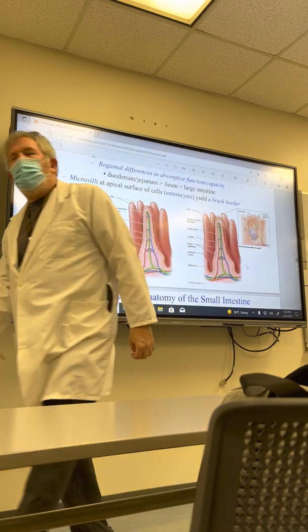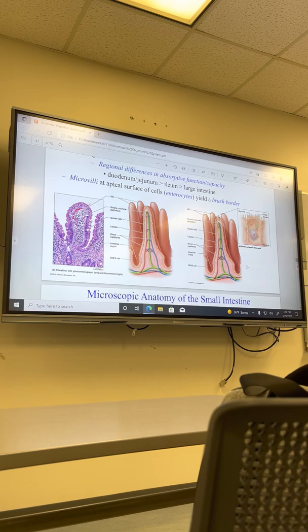A lacteal. What are we absorbing in the lacteals? Because this is going to come up on the test too, potentially. Fats, thank you. This is for fat absorption, because fats get packaged in these massively big bundles of lipoproteins that are way too big to get into a normal capillary. The only way they can enter circulation is through the very permeable lacteals that allow massive things to get in. And that's why they're called lacteals, because when you absorb a lot of fats, the lymphatic fluid is going to look milky white as it travels up through the cisterna chyli, up into the thoracic duct.